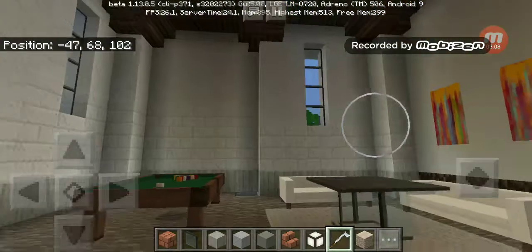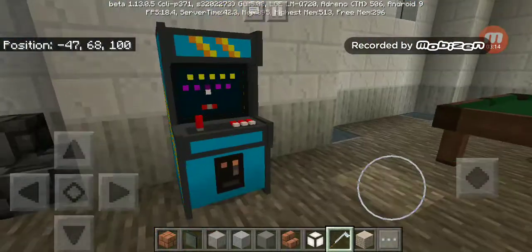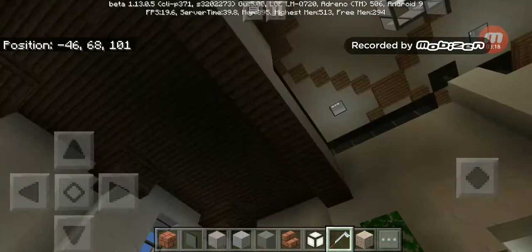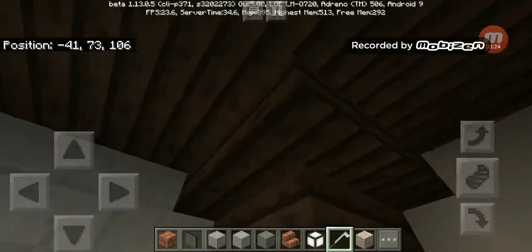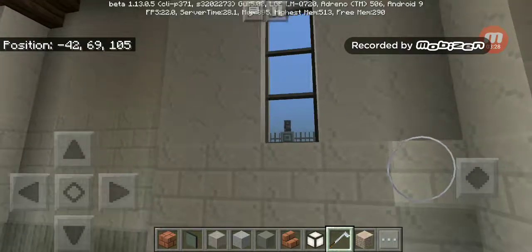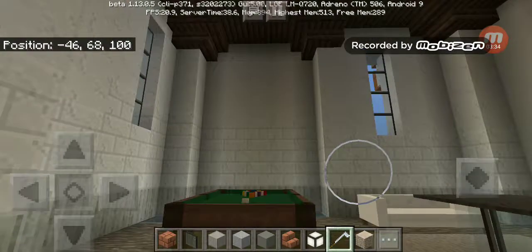So, here is your game room. This is like a sports game room. Most of the furniture is moved out, so there's not a lot of furniture left, as you can see. There are nice custom floors and workings. Windows, and don't forget, this is nice and open. It just looks really nice.